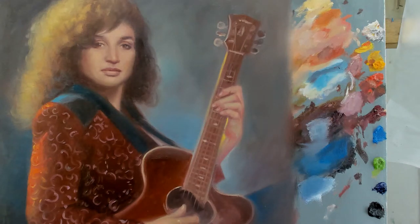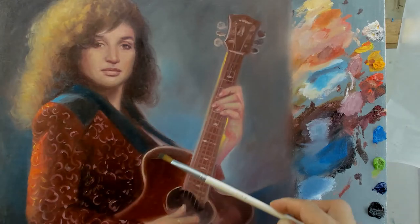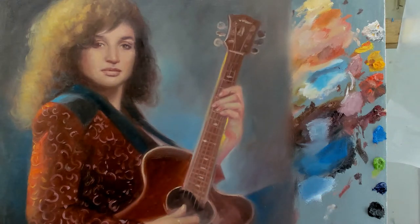Stepping back, I think it works. The only thing I don't feel very comfortable with is the guitar. I don't know why. I feel the guitar should be another color. It's just a feeling, when you see something and you feel like it's too much of this color here. You should change something here. It could be the guitar. It could be more what? I don't even know.